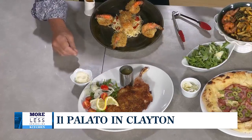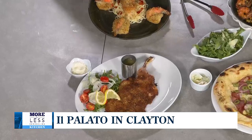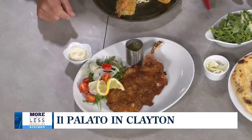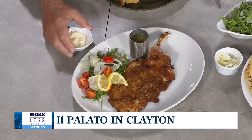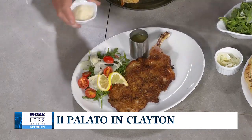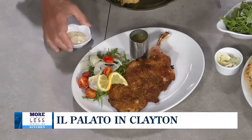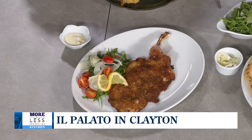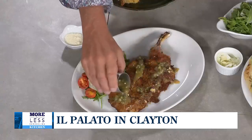Il Palato is a great restaurant — quiet, serene, and civilized with beautiful decorations and light colors. The owner is Mike del Pietro, who is there most of the time and is probably one of the best hospitality professionals in town. He always makes you feel good and will make sure you have a perfect time. He's just a great guy.